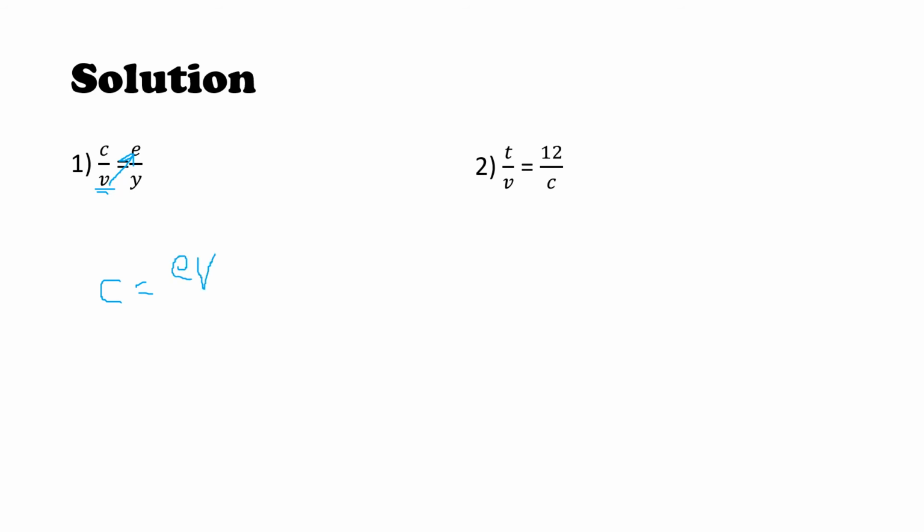EV over Y, or VE. This here doesn't matter. You have VE, you have EV, it's okay, same thing. Multiplication is commutative. So it doesn't matter which one comes first, which one comes second. As long as they multiply, you will get the same answer. So in other words, 2 times 3, this is what commutative simply means. 2 times 3 is the same thing as 3 times 2. The answer doesn't change. So E times V is the same thing as V times E. So whichever one you want to put first, don't hurt your head over that. You will get the same thing if we know what is E and if we know what is V.